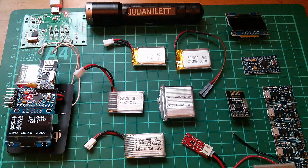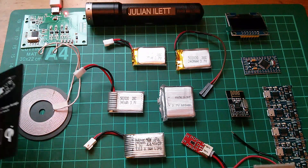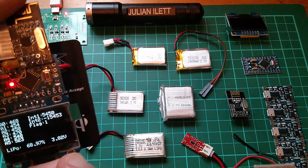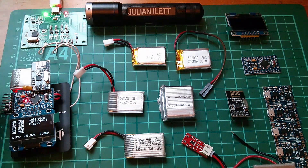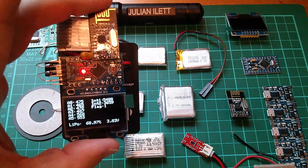Morning all. I've been doing a little work on the wearable data display device, which you can see here sitting on its wireless inductive charging pad. I've got really used to this wireless charging - it's really handy. If I hold the thing like this you can see the battery voltage is at 3.82 volts. If I stick it on the charger, the green light comes on, the red light comes on on my charging board, the battery voltage rises to 3.86 volts, and the LiPo percentage climbs. If I take it off the charger, the LiPo percentage falls.